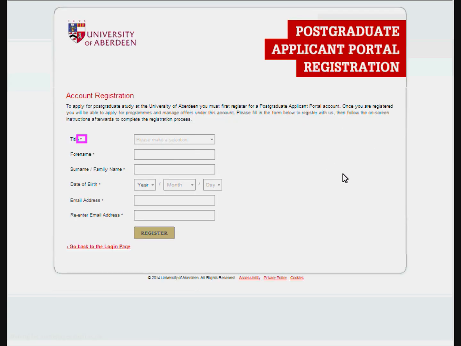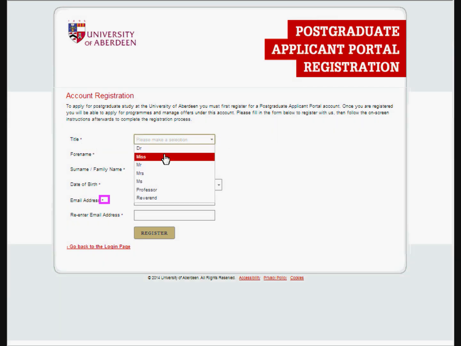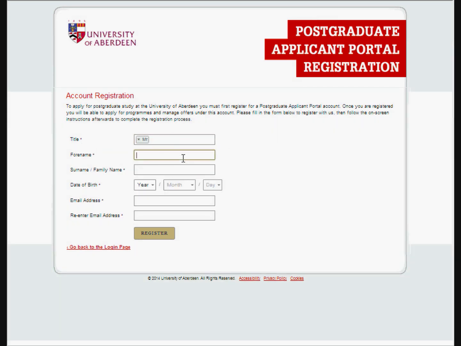Note the small asterisk on many of the items throughout form pages. These mean that you must supply information. If you do not, the form will not be accepted. On the registration page, every entry must be completed. You should fill them in with care. The email address you give here will be used for all further communication with you. You will be able to change this at a later date if necessary.